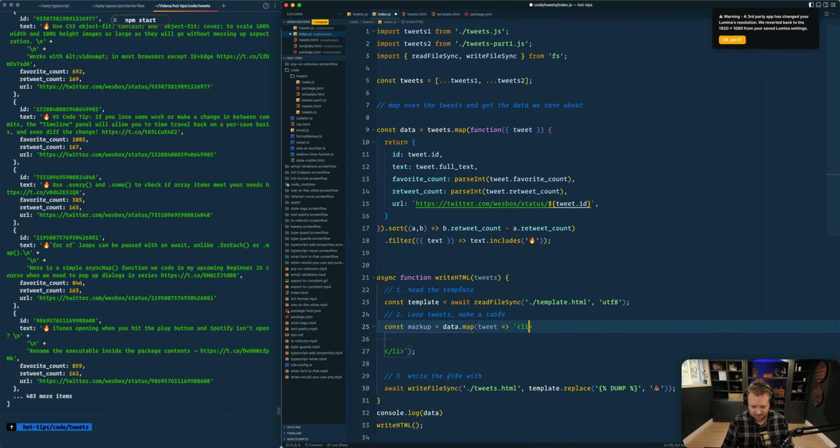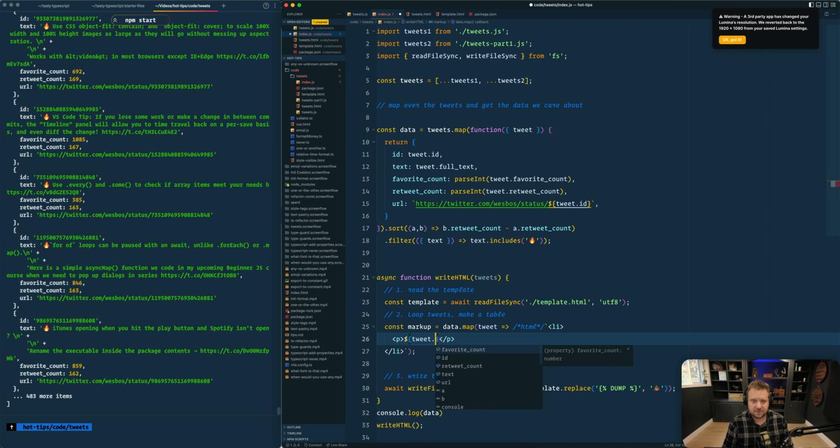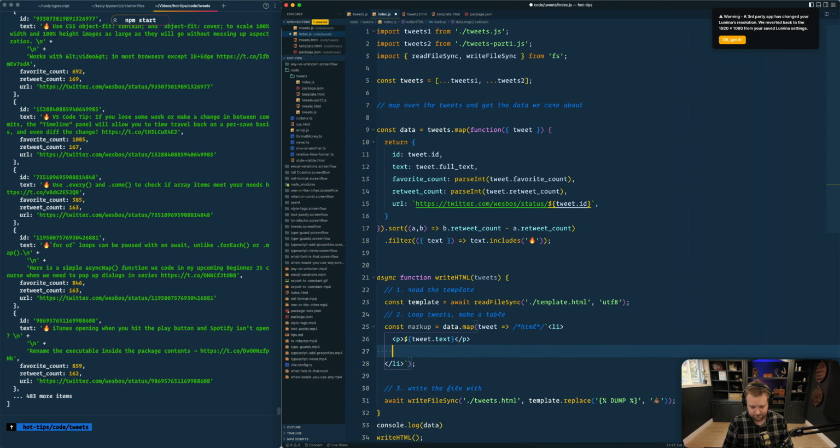And then inside that, look at this little trick I have. I have a little extension where if you put a comment of /* HTML, it will highlight it as HTML. And then inside of that, we'll do a paragraph tag that has the tweet dot text. Then we'll do a link.